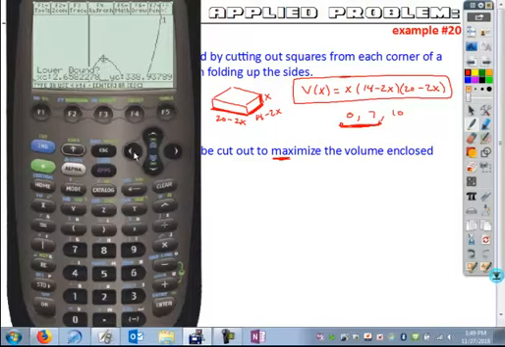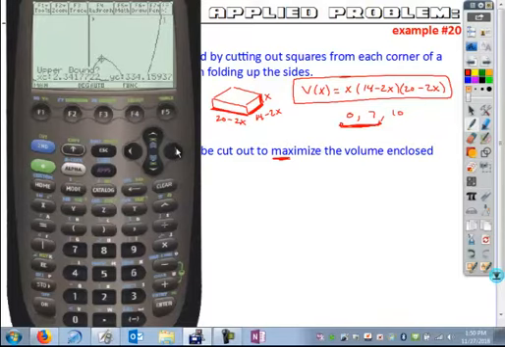So I'm going to scroll left and right along my graph until I know that this crosshair is somewhere below and to the left of my maximum point. Does everybody see? There's no question that this crosshair is below and to the left of my maximum point. That's my lower bound. I'm going to hit enter. As soon as I hit enter, this will change to the upper bound, and now it wants me to set my upper bound. By setting these lower and upper bounds, you're going to identify what the maximum point is between those two domains, between that boundary.